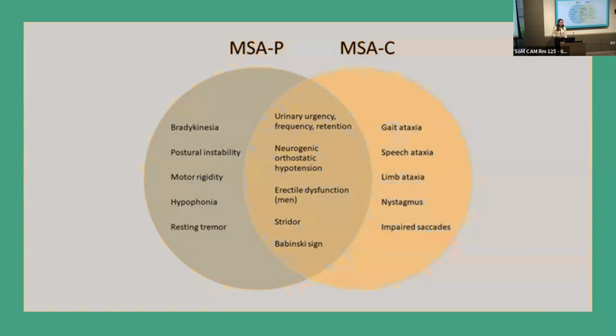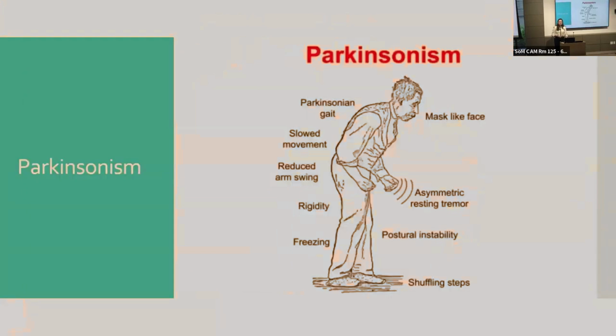Dr. Miglis is going to focus more on the autonomic symptoms later today. So just breaking it down so that we're all on the same page. Parkinsonism, like I said, can include rest tremors, slowness of movements, and rigidity. There can be reduction in facial expression. Whereas we normally are smiling and animated, people may start to look like they're almost mad. They're not moving their face. There can be changes in posture, bent forward or tilted to the side. I'll talk about some of the gait changes as well in a second.